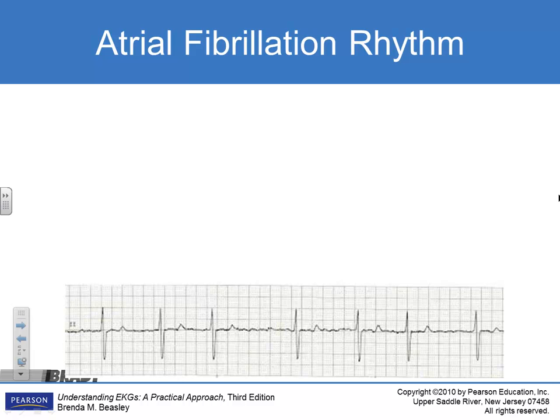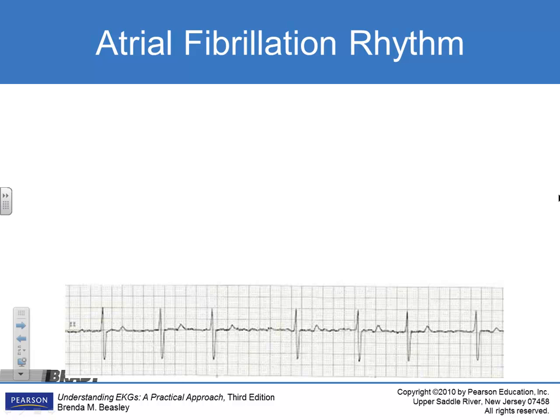Okay, let's move to AFib, atrial fibrillation. If I don't get anything else through to you, number one, it's always irregular. Always is a big word here. AFib is always irregular. The second thing is there are no identifiable P waves. What's happening in the atrium for AFib is there are 1,000 ectopic foci in there. Thousands. And that's why you get all this gibberish down here. No P waves there.